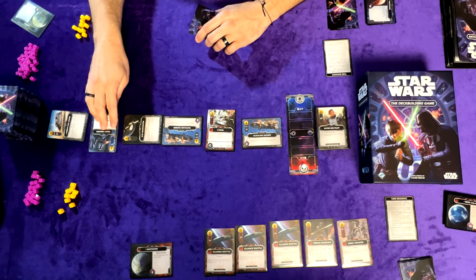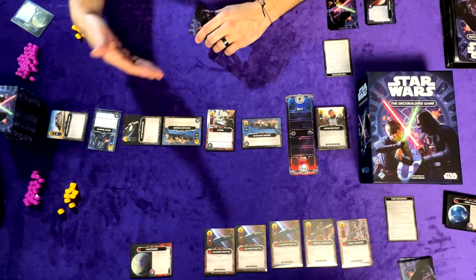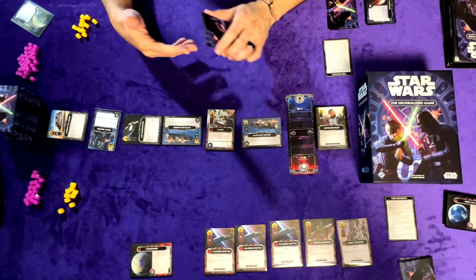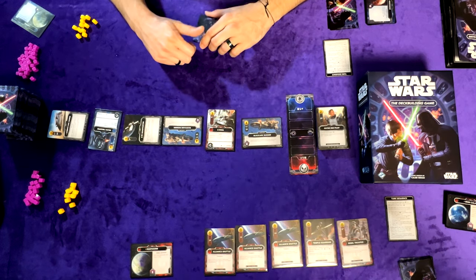So it gives kind of an element in here where you're getting rid of cards from the row, not only to help yourself, but also to get them away from the other player. If a really strong card comes out, get rid of it, why not? It'd be great to do it. So that element is actually really kind of cool.